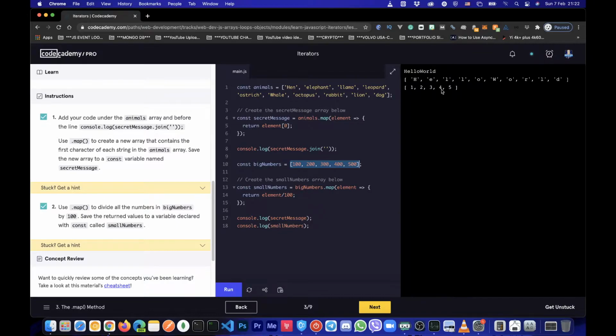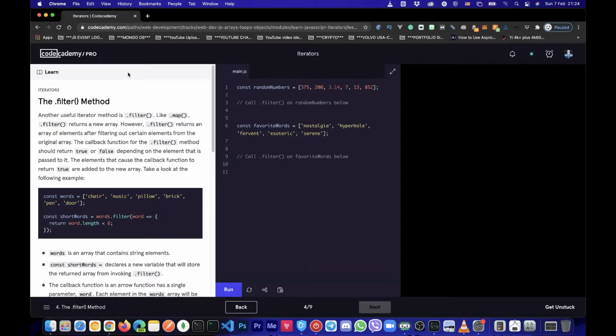So 1, 2, 3, 4, 5. That's fine. And in the first one, we have the first character of each item in the animals array. So H, E, L, O, W, O, R, L, and D. Okay, that should be all for this one. Let's proceed to the next exercise.